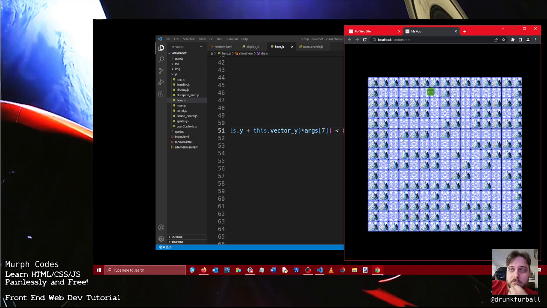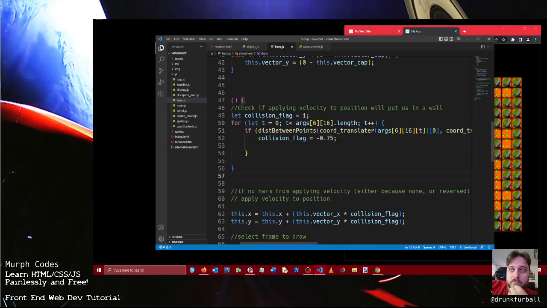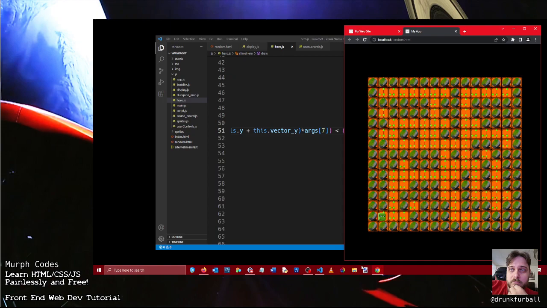I'm using the ice level. That's probably not the best one. Let's try to get something other than ice. Here we go. All right, so like you see this corner here. If I widen that, or if I use a fraction that's too wide, like if I went 20/30ths or something, I could make the gap between these two big enough that I could get wedged way down in here, which would make it actually easier to glitch through the wall.